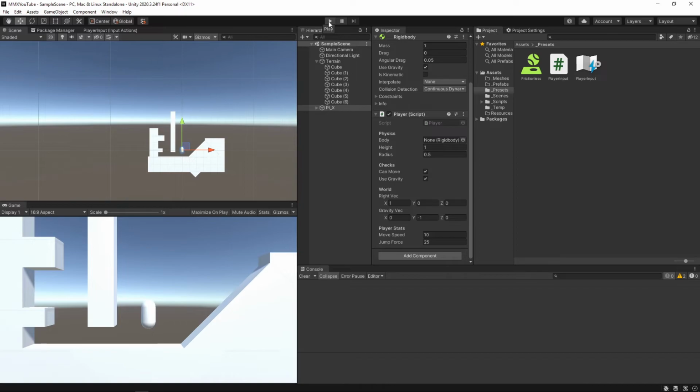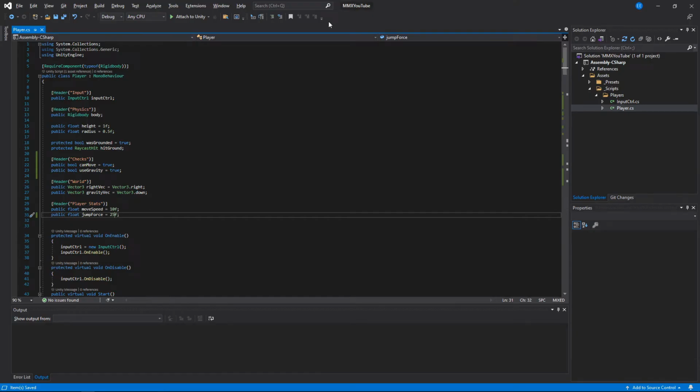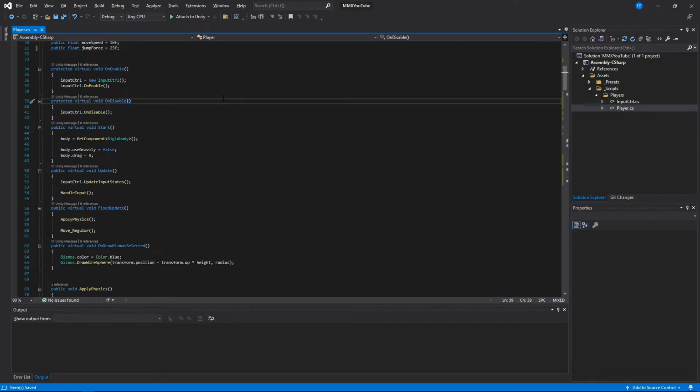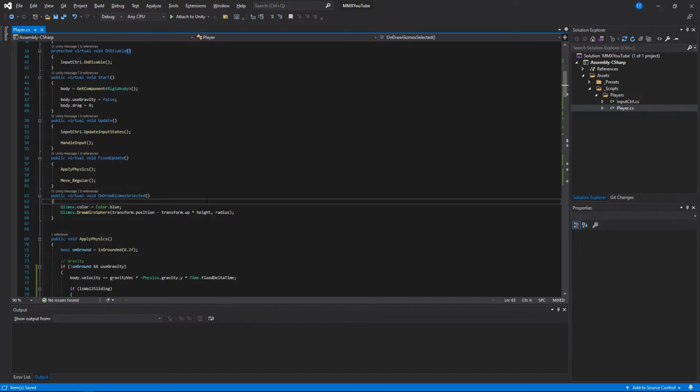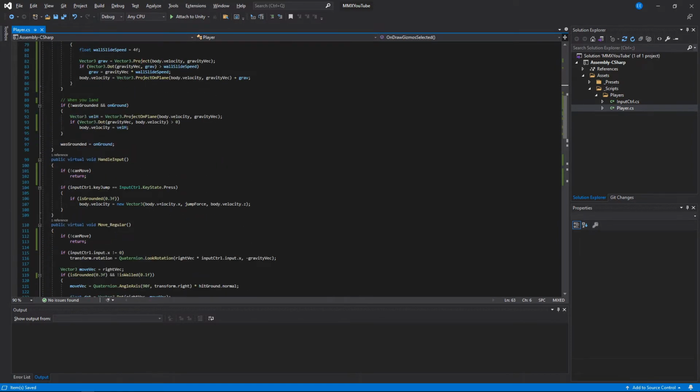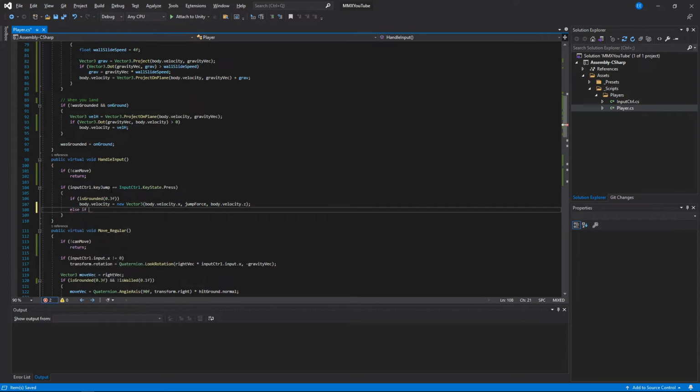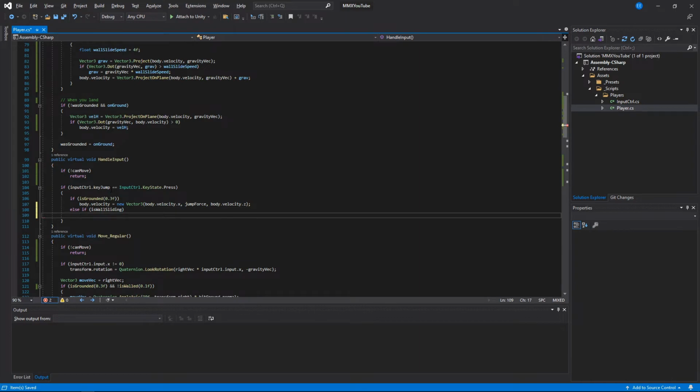Right, I forgot. We also need to actually tell the game to wall jump. So this is why we made the is wall sliding as a separate method, as a separate function instead of having just one check on the physics. Let's go to handle input. Then if the player is touching the ground, you're going to change the velocity to a regular jump. Else if is wall sliding, then start coroutine co_wall jump. And this is how you start a coroutine, by the way. You can't simply use that because it's not gonna run. You need to do StartCoroutine. And now this should work.